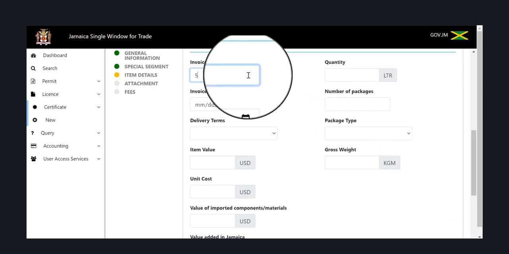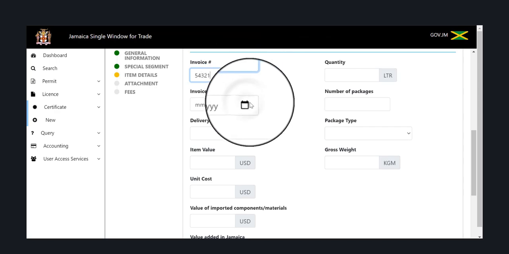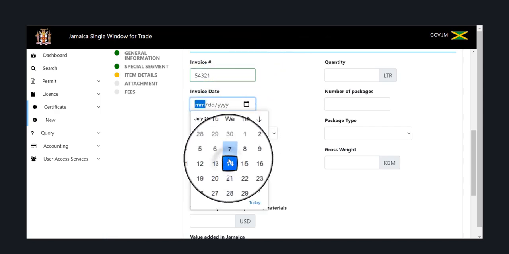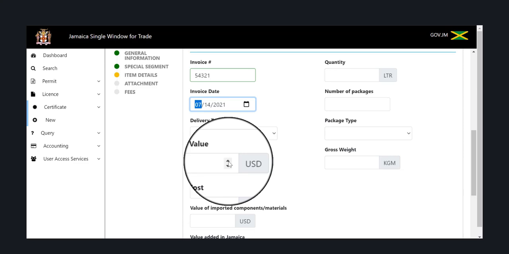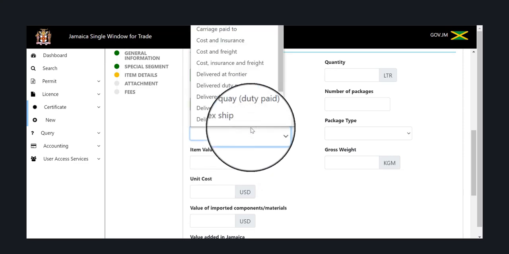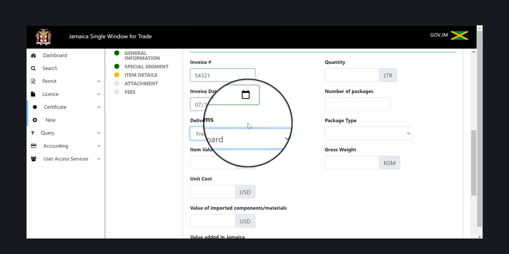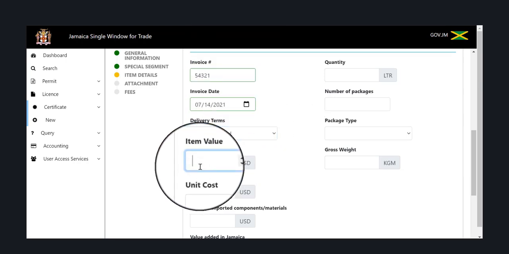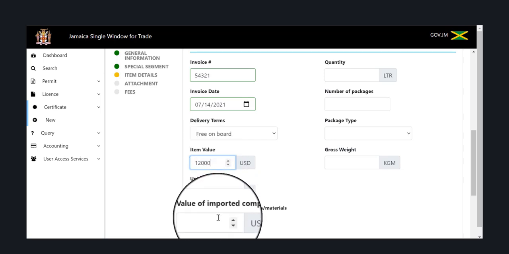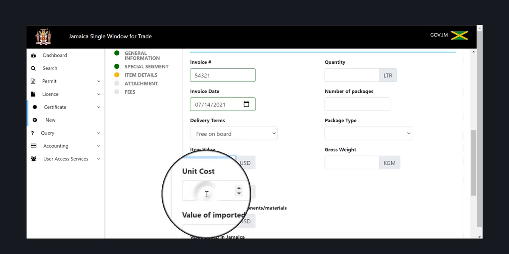So I look at my invoice, enter my invoice number, enter the date that's on the invoice, enter the delivery terms that's on the invoice, enter the item value for this product, which is the total invoice value for the product. I will enter that information on the page.